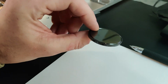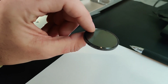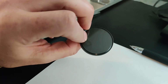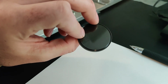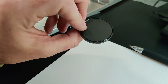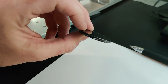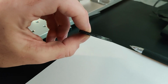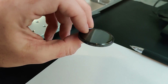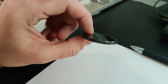Interesting fact about this stuff is it's actually a very soft metal. You can hand engrave it, almost as soft as copper. But once you flame it, this oxide layer is extremely scratch resistant and hard. It's almost as hard as a diamond surface, so pretty neat. You can see I missed cleaning in the grooves there, some of the polishing compound, but that's not a big deal. You can wipe that out with your hand and it'll still be black underneath.